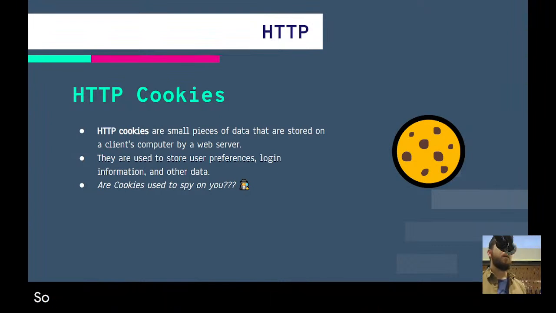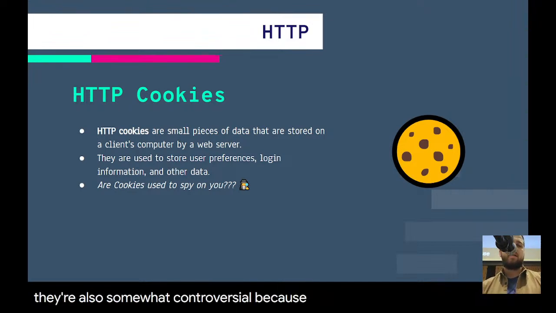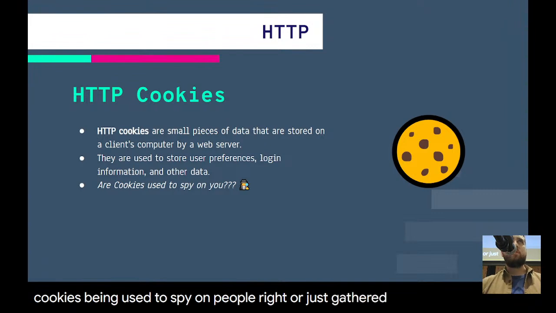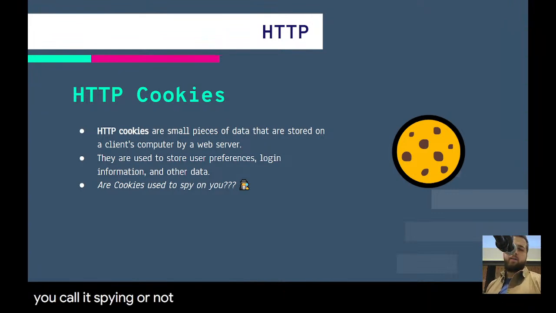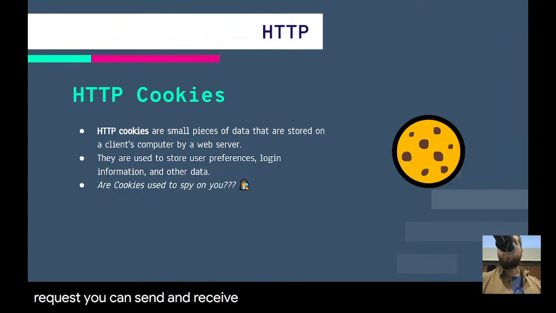Cookies. In the world of web development, cookies are very useful. They're also somewhat controversial because there are a lot of concerns with cookies being used to spy on people, or just gather too much information, whether you call it spying or not. We don't need to talk too much about how cookies are built, but just know that with an HTTP request, you can send and receive cookies. Where cookies actually live, though, is inside your browser, but they can be sent with an HTTP request.